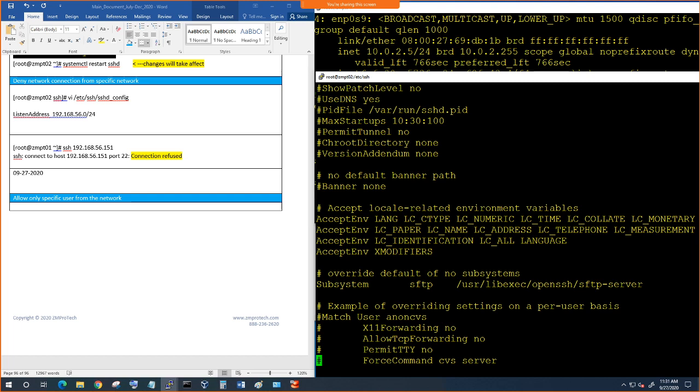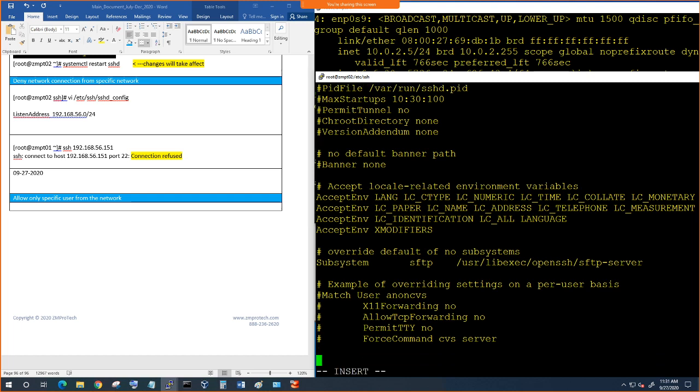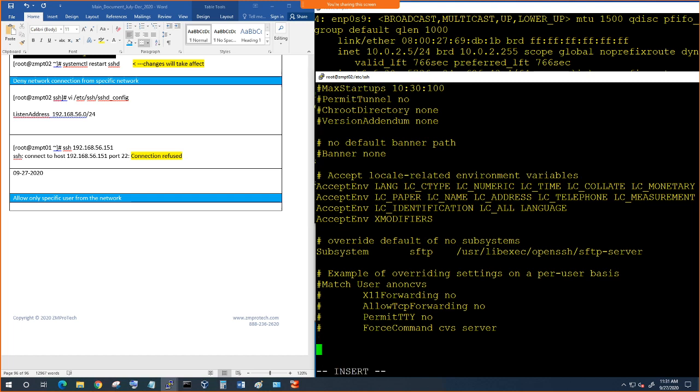Okay, I don't think it's there. Even if it's there, if it's commented out, we're not worried about it, okay? You type allow users, okay? And give me 1 second here.